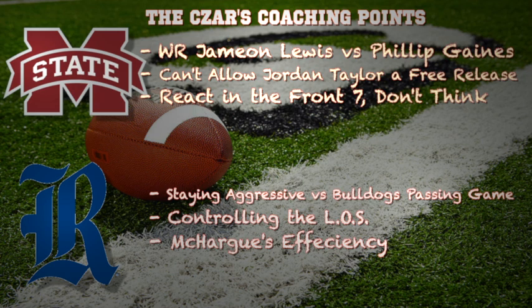And react in the front seven, don't think out there. What you see right now from Mississippi State defensively is a lot of thinking on the field. You have to react. Make a mistake at 100 miles an hour, and you'll be in better position the next time to make a play. So I say with more reaction and less thinking, they can do a great job in this game versus Rice.